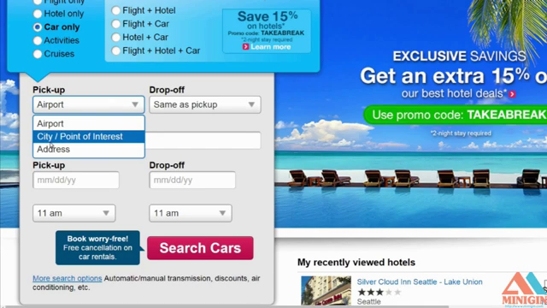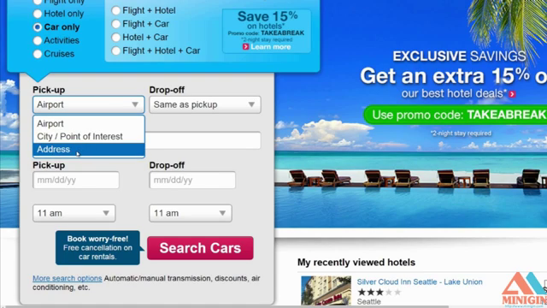So most every airport would have car rental companies who have cars ready and waiting there for you to rent. But also there are points around the city or at tourist locations where you could also find rental companies to rent a car from.